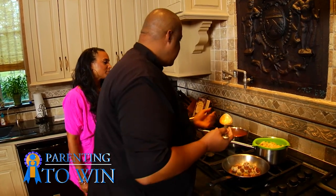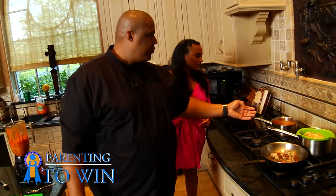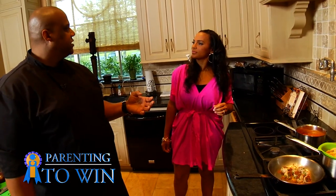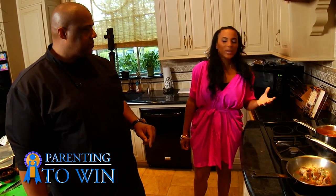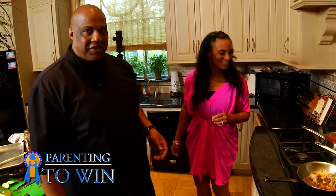And as that heats and boils, the broccolini will cook down, and it'll look like just herb sprinkles or seasoning in the spaghetti sauce. It won't arouse their suspicion. Maybe we can even tell them it's like sprinkles from the ice cream store, right? Green sprinkles? Healthy sprinkles. There you go.